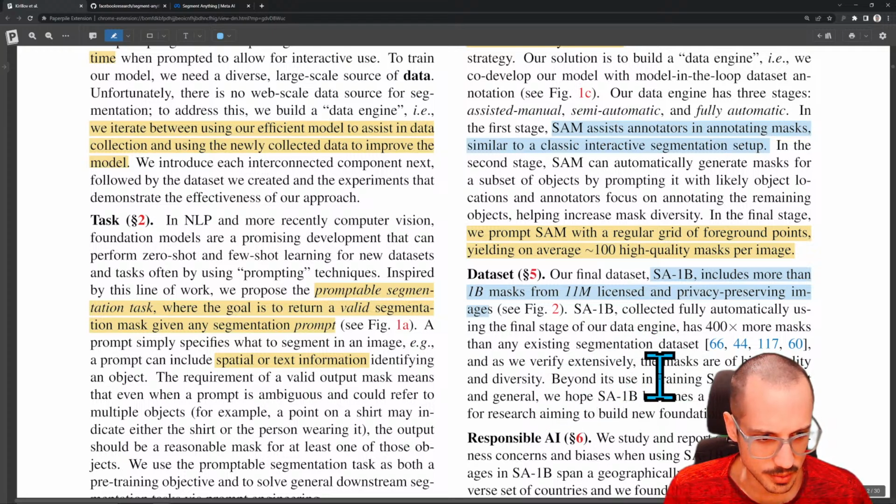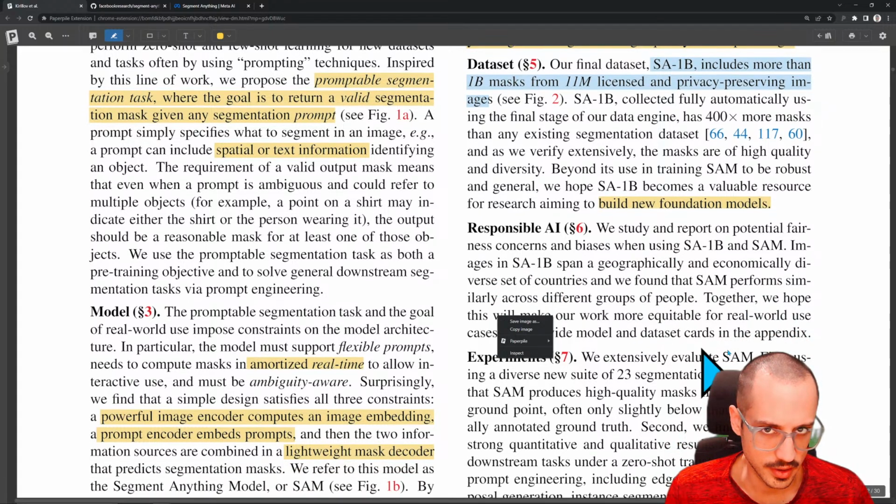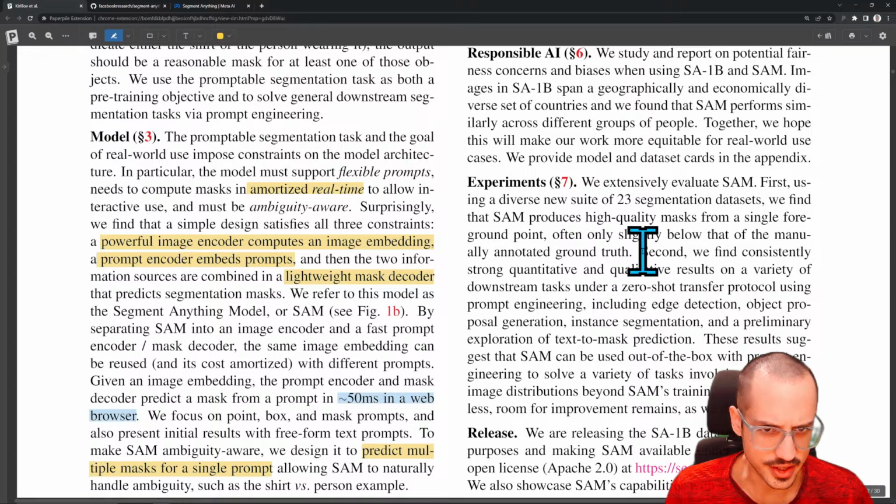We hope SA-1B becomes a valuable resource for researchers aiming to build new foundation models. We also study and report on potential fairness concerns and biases, and find that SAM performs similarly across different groups of people. Okay, responsible AI section here.